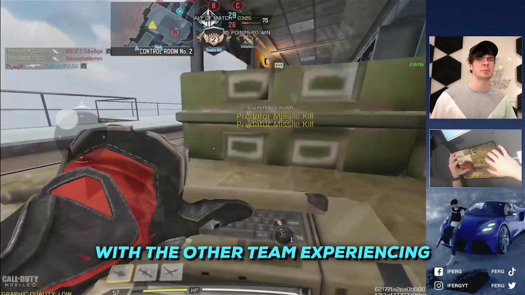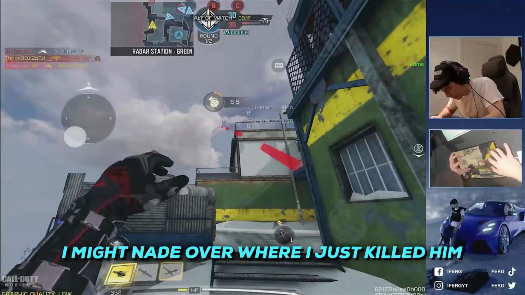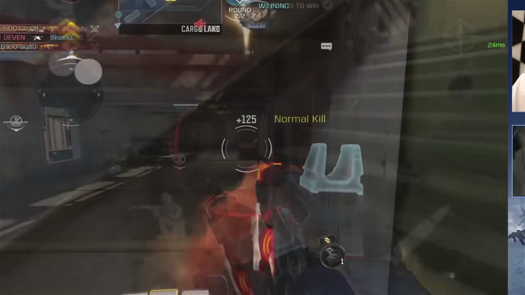With the other team experiencing tragic triple kills from me and being able to predict exactly where my opponents would be, I might need to go over where I just killed him because he might go back there. We'll see. Exactly how I predicted. This 20 KD feat might just be in the realm of possibility.